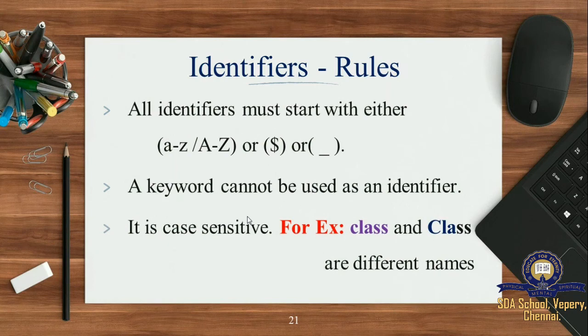Okay, so that's why we call it a keyword and normal letters. Here, for example, class and Class have some difference. We call small "class" a keyword, and if you give a capital C, that is a normal name. So these two are different. That's why we call it case sensitive.